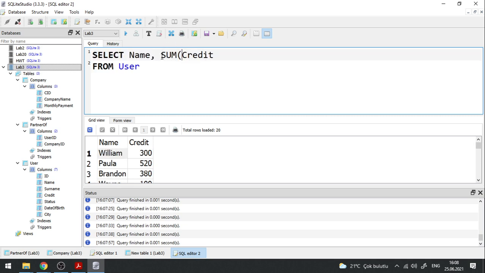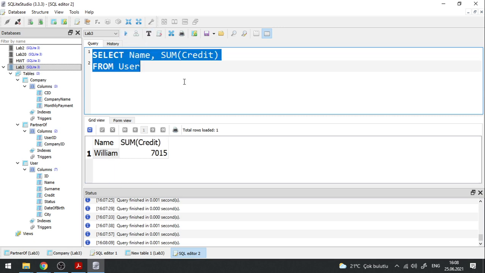But if I write like sum of credits here, then in different versions of SQL, so we are using SQLite, right? There are different versions, MySQL, etc. In some of them, such a query will fail. And in SQLite Studio, it returns something, but it's actually not very sensible, right?